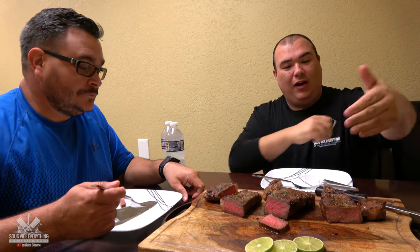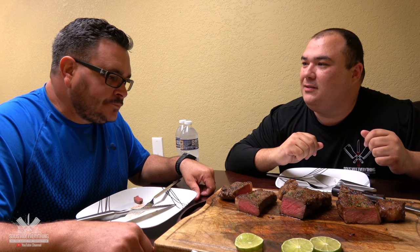As you can see, we all like the last steak a lot better. So here's the deal — this one is a regular steak, and this one was the dry aged one we did. A lot of people have never tried dry aged. The first thing you'd expect is that it's going to be dry, not tasting good, not tender — it's all the contrary, the complete opposite. It's really tender, the flavor is concentrated, you really feel the beef flavor. It's awesome. If you've never tried dry aged before, definitely give it a go.